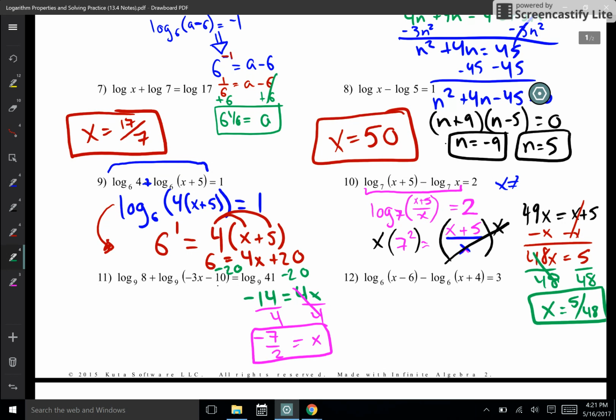All right. I want to point out one more time that when you get these values, you need to think of the fact that you cannot have negative arguments. So we want to make sure that if we ever get a variable that's in the argument, when it comes out and we're done, that the argument is not negative. Also, the base cannot be negative. So we want to be wary of those things. 5 over 48 will not give me a negative argument, so we're all good. 12, I believe, will give you an extraneous solution if you're not careful. So make sure that you're thinking about whether or not those values will in fact work for your argument. Again, the argument cannot be negative, so you'll want to think about that.